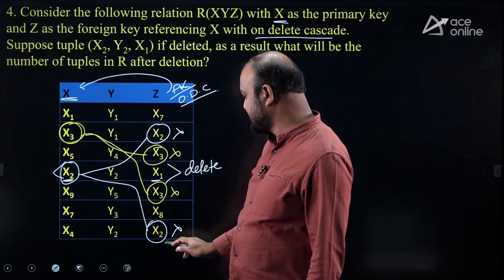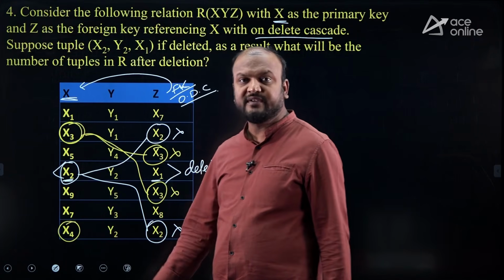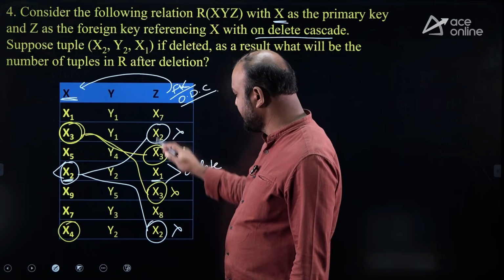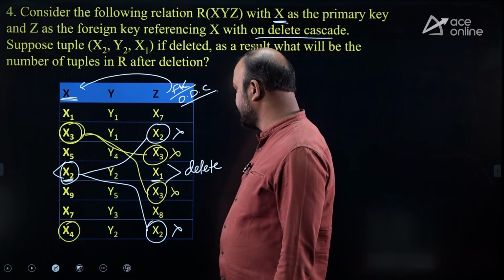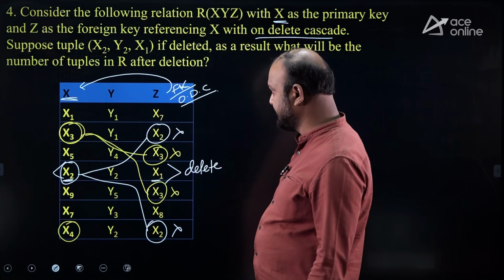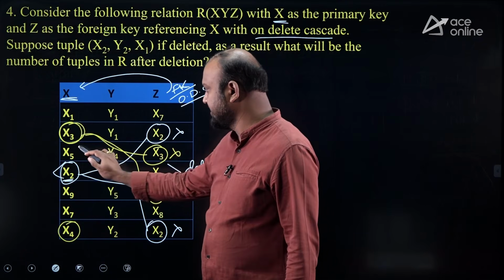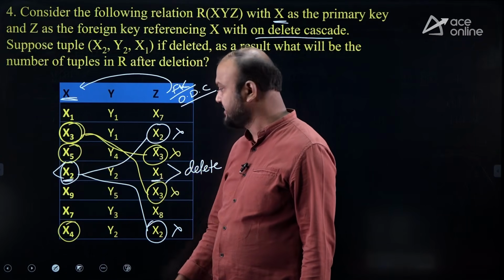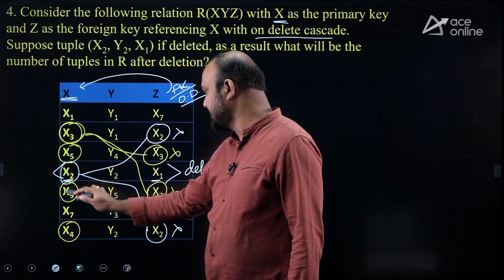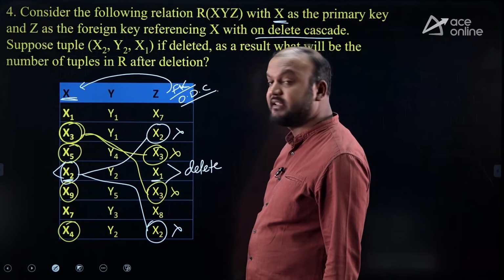Fine. Now when it comes to this tuple, here x4 is deleted. So whenever a tuple is deleted from the parent, related tuples from the child are also deleted, but x4 is not in the z column. So on deletion of x4, y2, x2, nothing is going to be deleted. And what are the other tuples deleted? Now this is deleted. Now deletion causes x5 deleted, but x5 is not in the child. And deletion of this tuple causes x9 to be deleted. But do you have x9? We don't have x9 in the column.